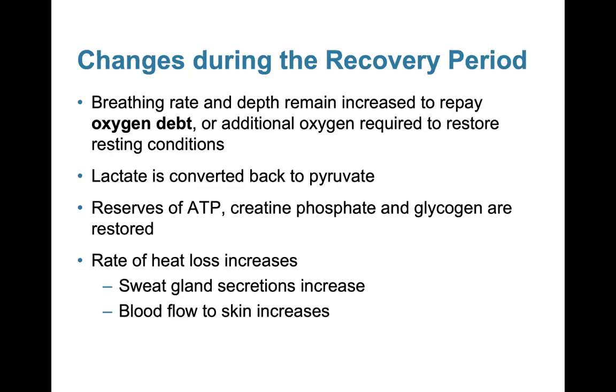Any lactic acid or lactate that you produced is converted back to pyruvate, which can be used in cellular respiration. Reserves of ATP, creatine phosphate, and glycogen are then restored. The rate of heat loss will increase. Sweat gland secretions will increase. Blood flow to the skin will also increase.